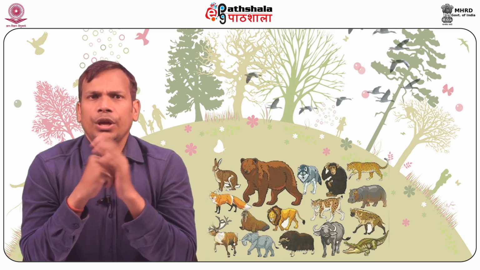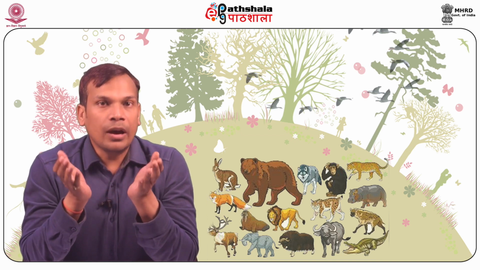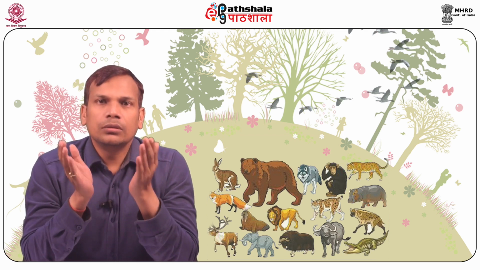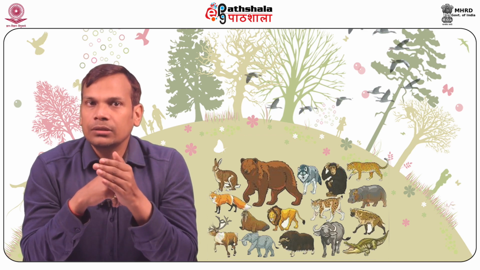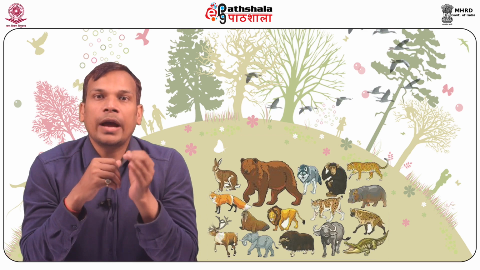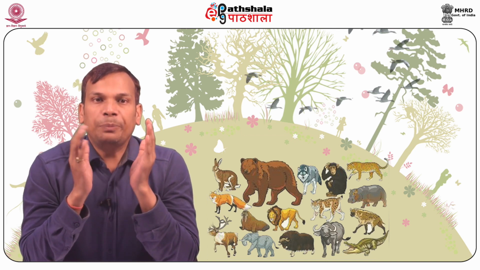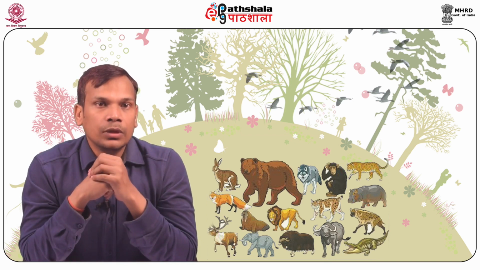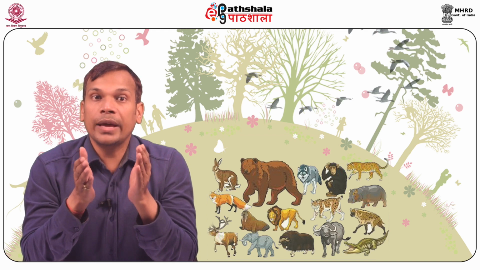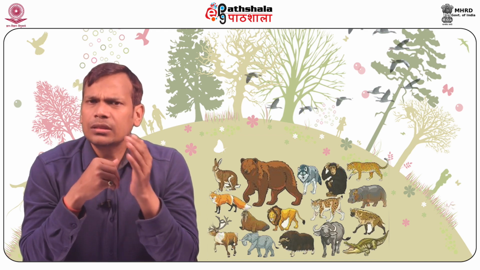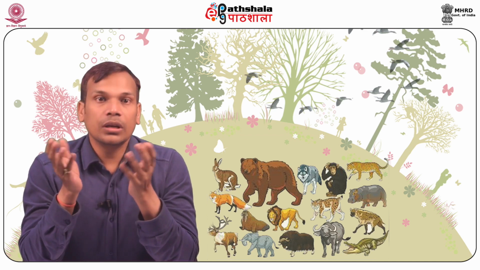Autogenic succession. In many cases, the living organisms of an ecosystem modify their environment considerably by their growth, death, and decay. This changed condition leads to the establishment of a new kind of species in that area. Allogenic succession. It is the serial replacement of the communities resulting from the changes brought about in the habitat by external agencies and not by the existing vegetation itself. This is called allogenic succession, and it may occur in highly disturbed or eroded areas.